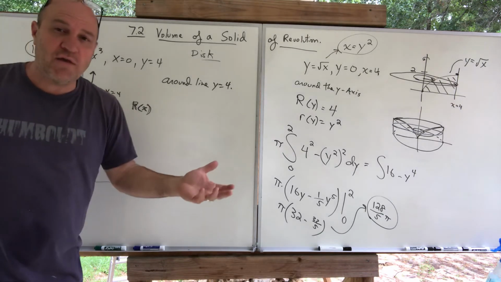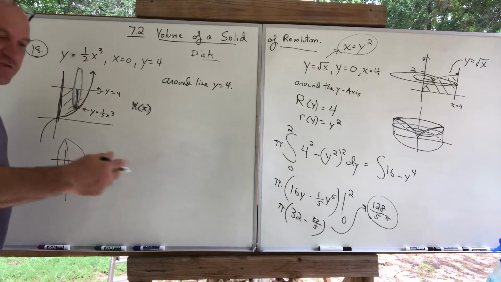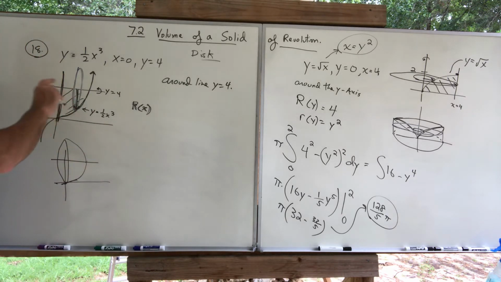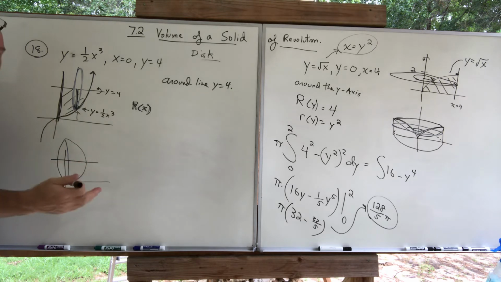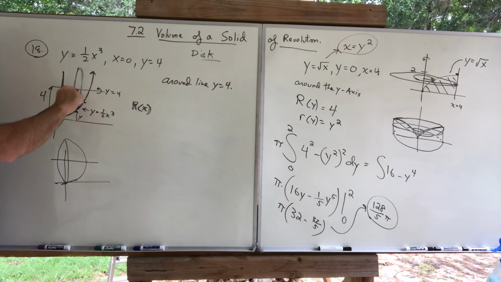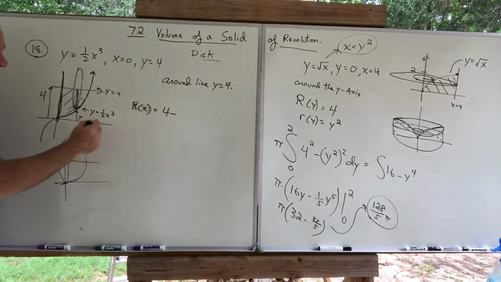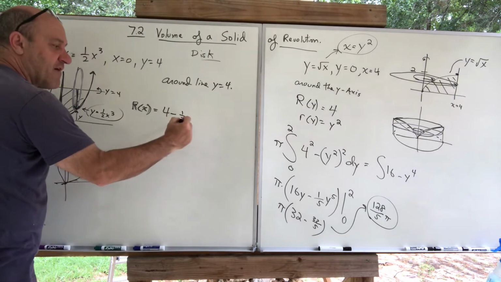Oh, by the way, is there a hole in it? No, the region is flush up against the axis of revolution. There's no hole. So I don't have to subtract out any inner volume. But I do have to get this radius, which is not y. From the x-axis up, we call that distance y, which is the function. This is not y. That is y. That is 4. So what's remaining there? 4 minus y. Now, I don't want it in terms of y, so it's 4 minus y, and the name of y is the function 1/2 x cubed.